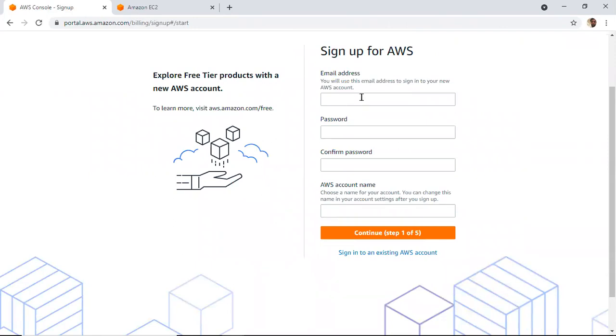Generally, in an organization, we'll have a separate email ID we'll use for AWS accounts, a separate email ID for each account, separate email ID for each client. Let's say I'm running one company. We have 3 clients, for each client one email account. Let's say I'm using my email account, any account.